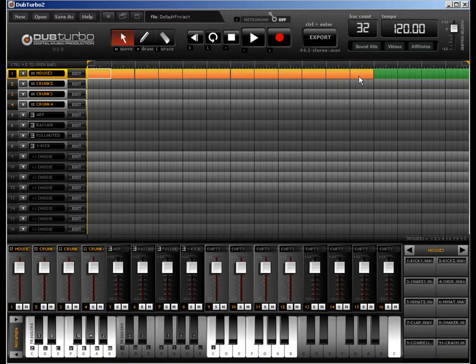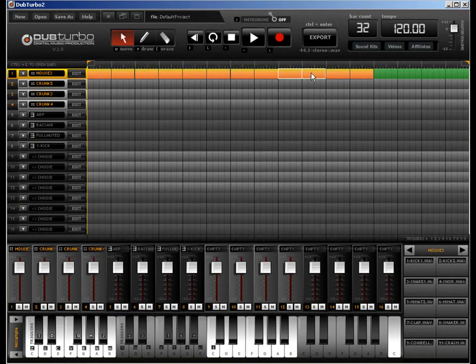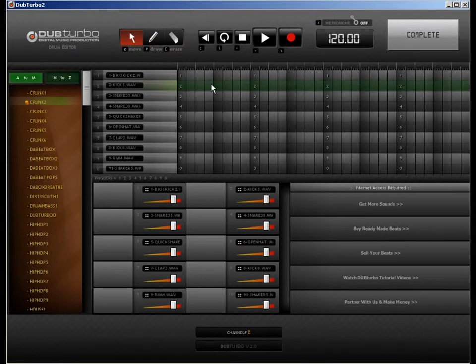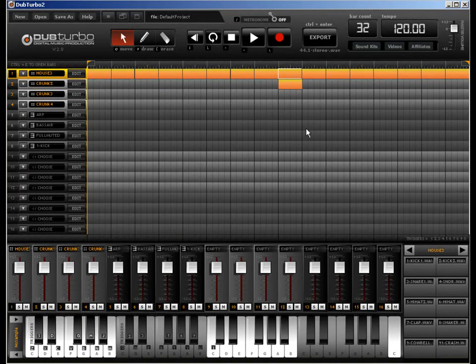Okay, and then just to demo this also, here we'll also add our crash. To demo this, we will also add a roll. Doesn't even have to be a roll like we did in the last video. You could just grab any kit, grab any snare, so it just kind of builds into itself and then drops.